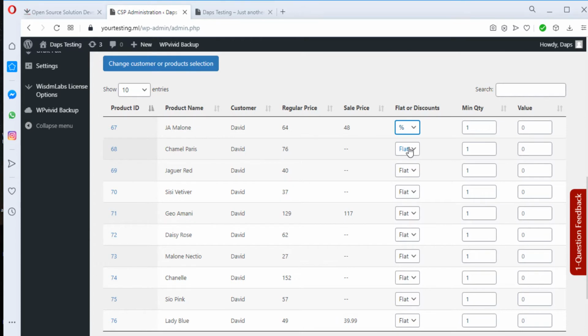The thing again I like about this plugin is that it's giving you specific rules for all the products. There are some products that you can afford to give people discount up to 10%, and there's some product that if you give people 2 or 3%, you won't be hurting your business. So it means that you can set specific rules for specific products for a single customer called David. For this product now, I want to give David a percentage on the product he's buying, and I just want to give him 5% of this product. So this price can change tomorrow from £48 to maybe £99, and he would keep having 5% as discount on that specific product.